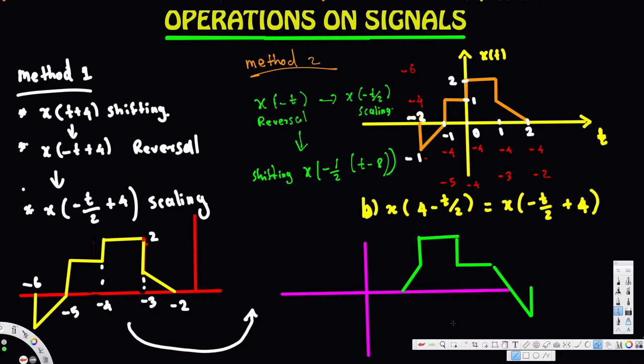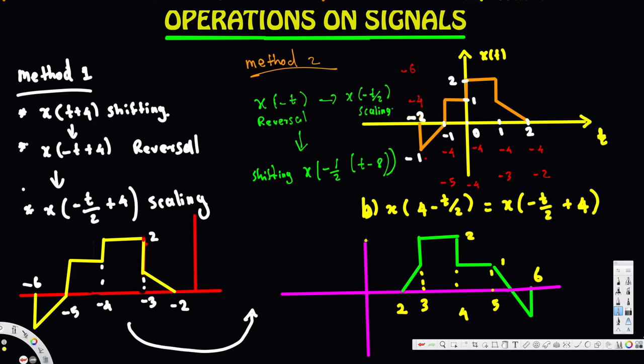Okay, so you can see this graph is the same graph, just rotated like this. So you will get something like this. You also see the values are going to be like, here all we had is negative. So this is going to become positive 2, positive 3. Instead of 3 negative, everything is going to be positive 3. And this is going to be 4. And here we will have 5. And this is going to be 6. And this height is 2. And this is 1. Okay, so this is how this reversal works.